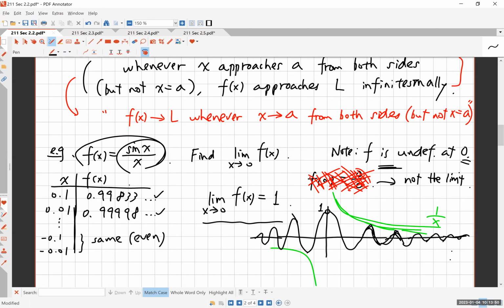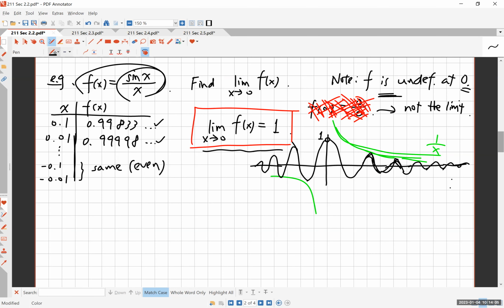And it turns out to be an important limit as we study calculus. So you may want to remember this. As I said, we will prove this before this section is over. All right, so maybe the next section, we will do that, okay? So that's how you can find the limit.